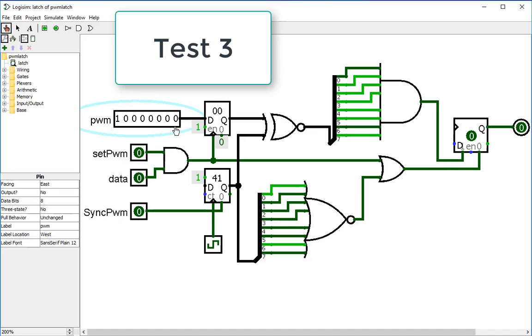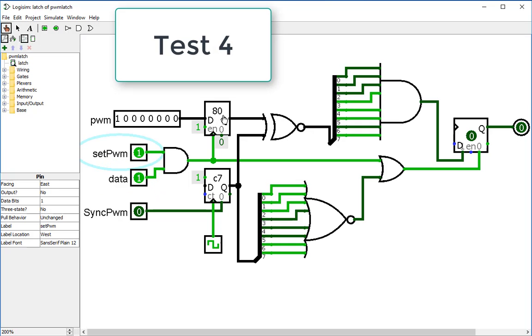The third test is that when I click on data, it doesn't do anything. It still says 0 because we haven't entered this set pulse width modulation. Now it sets it in here.